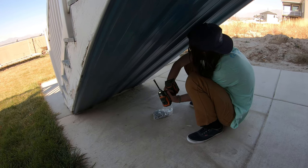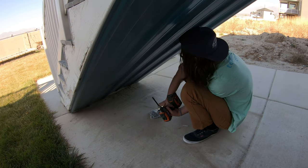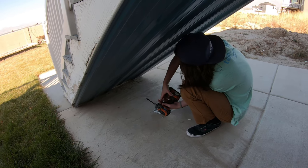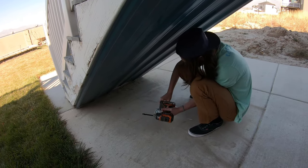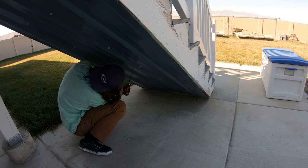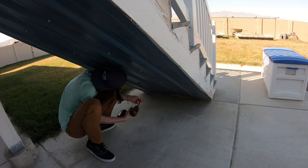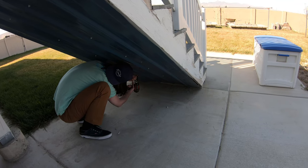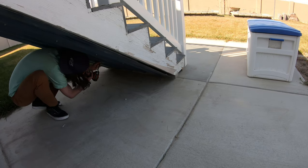Don't tell me I have to do one at the bottom, do I? Yes, please. How am I supposed to get the drill down there? Oh, well, go as far as it'll go. Okay. That will be your last screw if you get it down. Wherever it lands, that'll, yeah. Yeah, that's good. Wherever you can reach, it would fit under there, so you're doing good. Son of a gun.